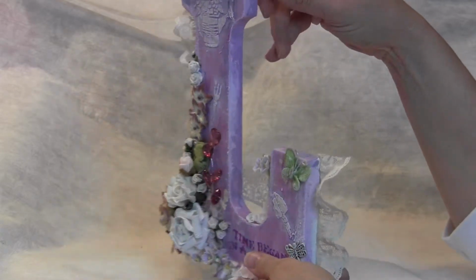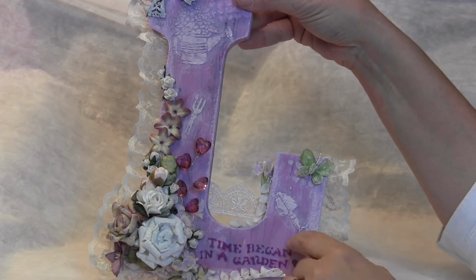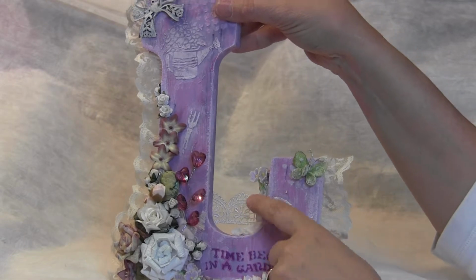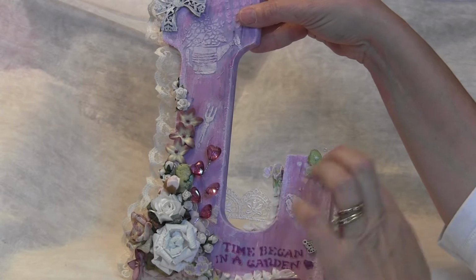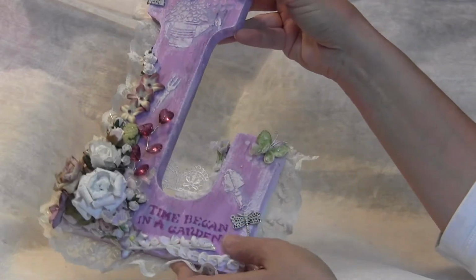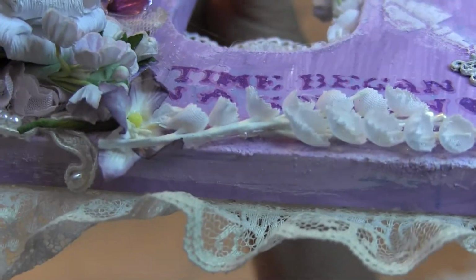What I did was, this was a white letter from Michaels, and I started by gessoing it, and then I took gesso or white acrylic paint and mixed in some Magical micas. I don't remember the exact color, but it was a nice purple that turned mauve as I lightened it with the white. Then I also took some of the paint with sand in it, and you can see some texture here.